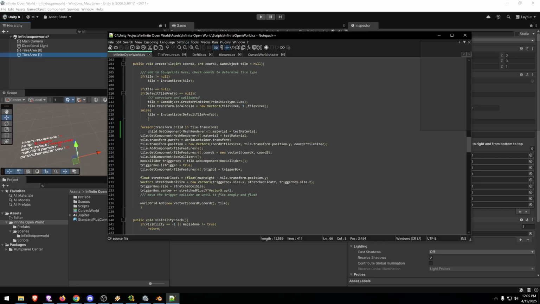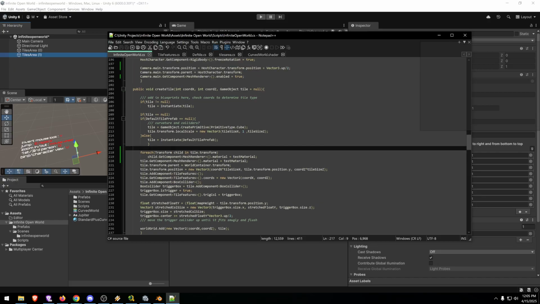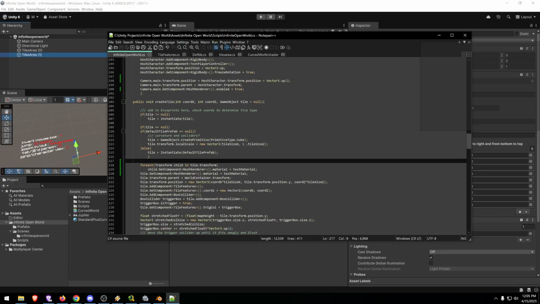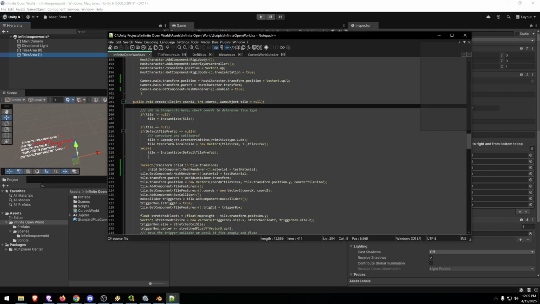Good, create tile. Blueprints, this all. I think everything here needs to be rewritten. Blueprints here. For each, instantiate. And these are the coordinates.